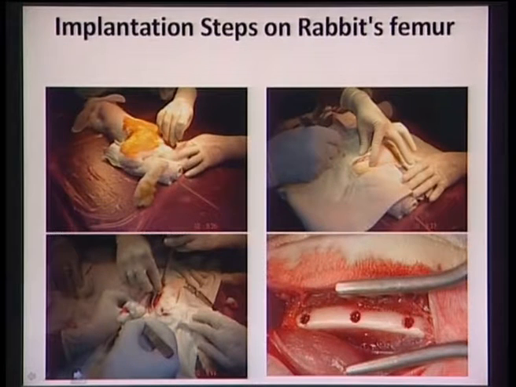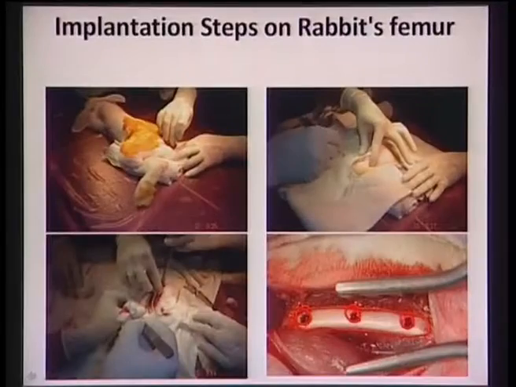Now, these are the experiments going on in rabbit. This is the long bone of the rabbit. As I said, in this long bone you have to drill some holes. These are 3 different holes, and the moment you drill the holes, there will also be blood coming out through them, and you have to put the material in the 3 holes in one leg. This is one leg, and that is the other leg, which you cannot see very clearly. So, in one leg you put the test material, and in the other leg you put the control specimen.